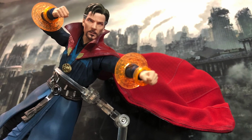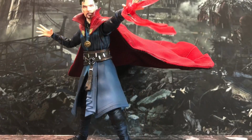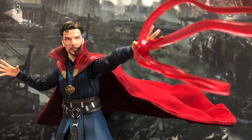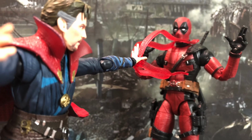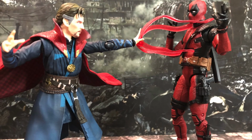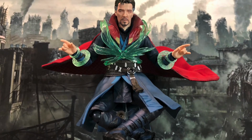So in the end, if you were to ask me whether you should get this figure, it will be based on certain factors. Factor number one, if you already have some of the previous SH Figuarts, I think yes, you should get this one because this is a very good upgrade. And another factor is, of course, if you don't have any Doctor Strange at all and you are considering between this Doctor Strange as well as the Mafex one, I still think that you should go for this one first, because that Doctor Strange will take a long time to be released. So overall, I will still recommend this Doctor Strange for those of you who want to complete your Avengers team.